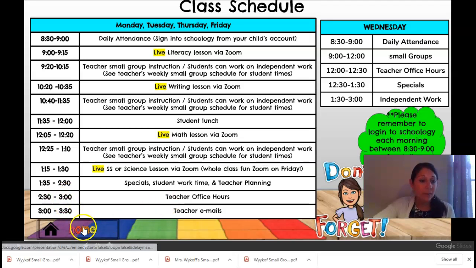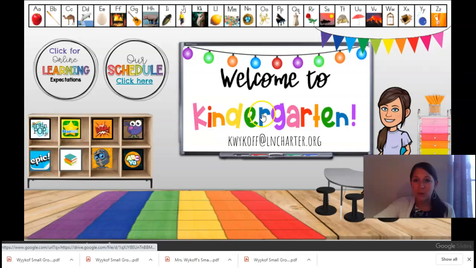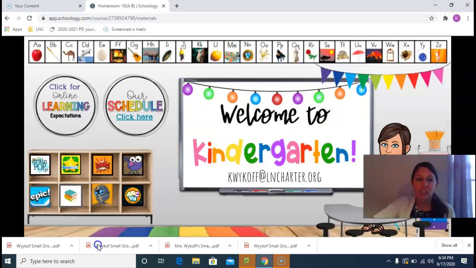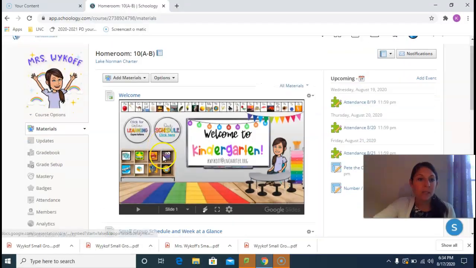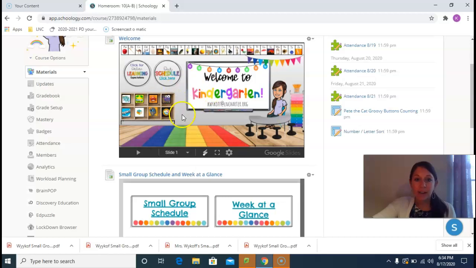So let me hit home. I'm going to get us back to the little Bitmoji page. My email's on here. I have several more links. These are clickable. Don't worry about those right now. We will talk more about using some of these other things. Also, I will be adding some more, like I'll add that Zoom link on here. And if you see new links pop up, it should all be clickable as things change. It'll automatically come if I change anything.